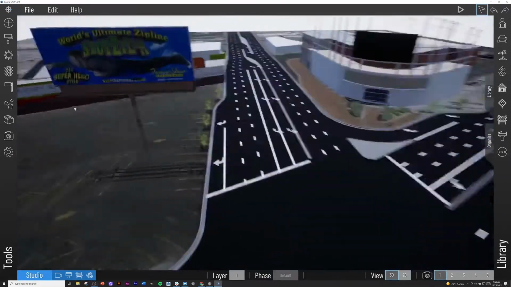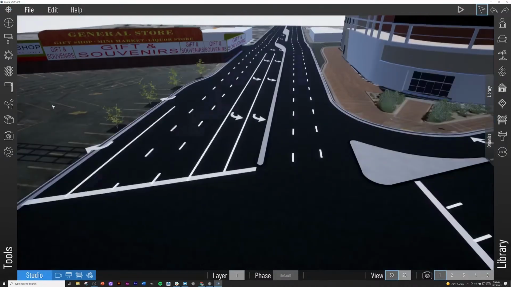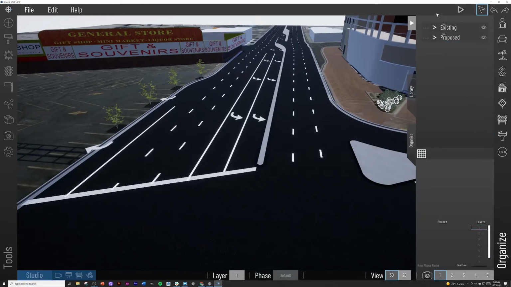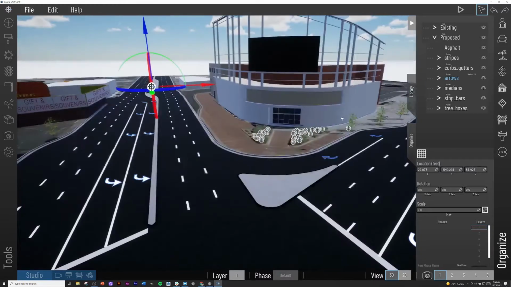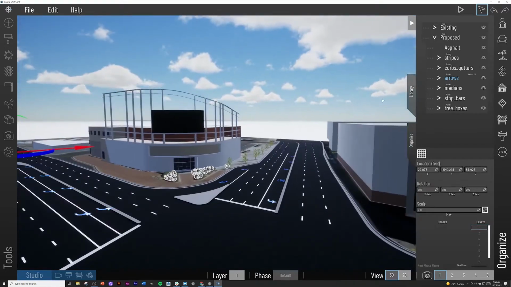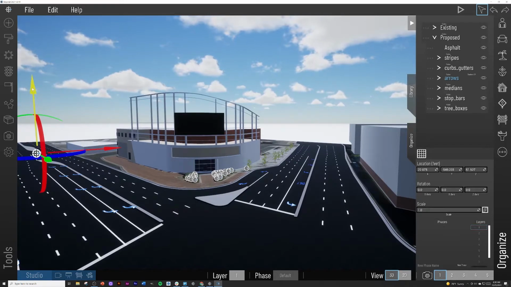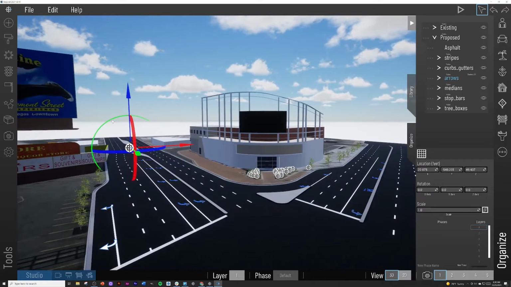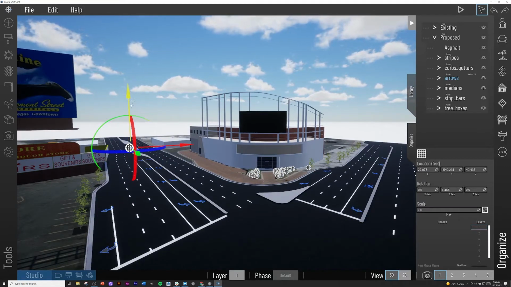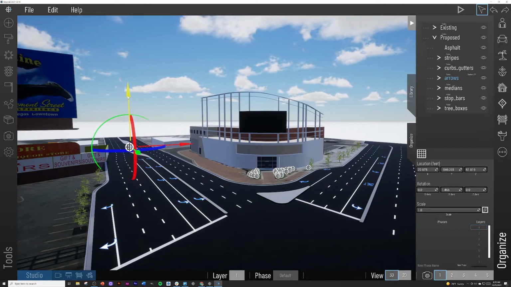All right, so we're making good progress on our scene. We saved it. Our arrows are still messed up. I think part of it is because they are floating. So let's go to propose and arrows and see if we can bring them down at all. I think we need to rotate them in different ways. They're just never going to be perfect. So I think we need to rotate them on this green thing over here. There we go. That's a little better.